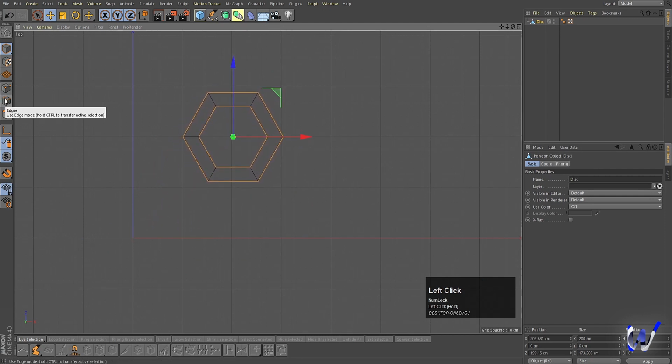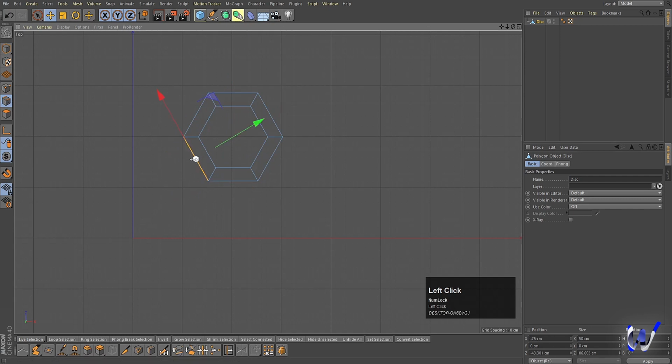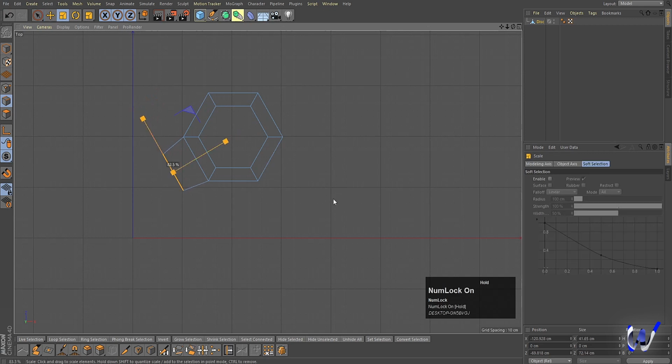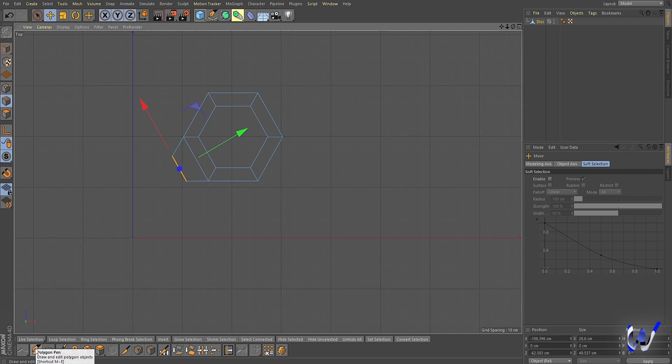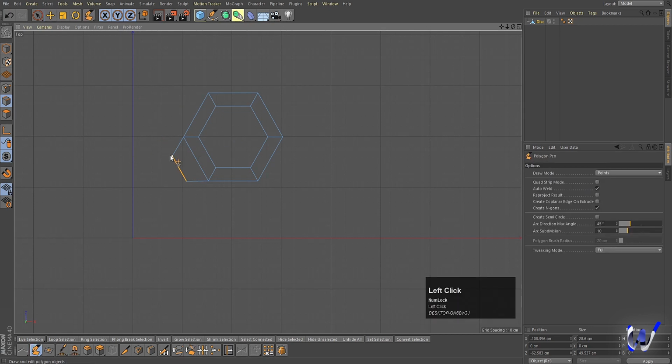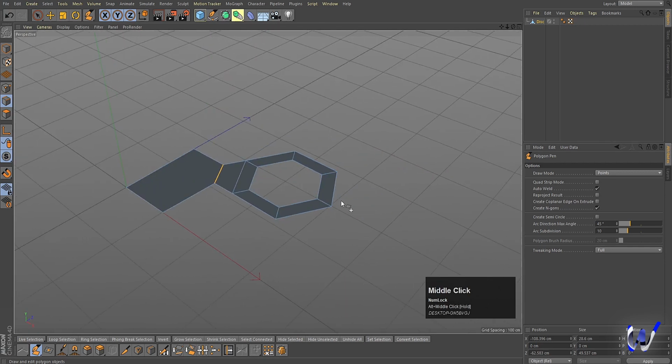Now after that I'm going to select these edges, then I'll select this edge, and by holding Ctrl I'll move this over here. Press T to scale it down and scale it like that. Again, if you want to move the position, with the help of E you can simply move it like that. I'll move this over here. Good. Now I am going to choose this option called polygon pen, so I'll simply click on it, then click over here, then over here, then over here, and then over here. If you see in the perspective view, we will get this kind of shape.